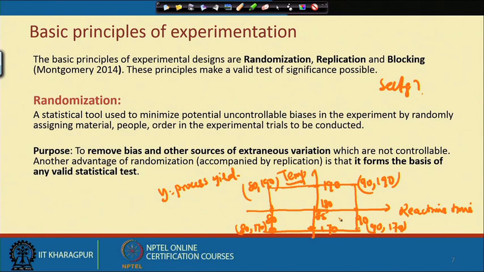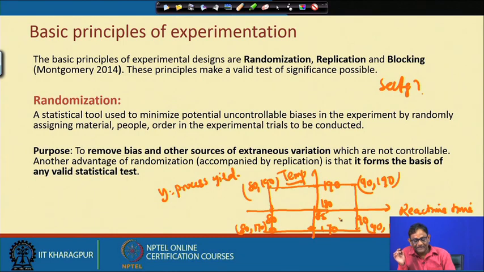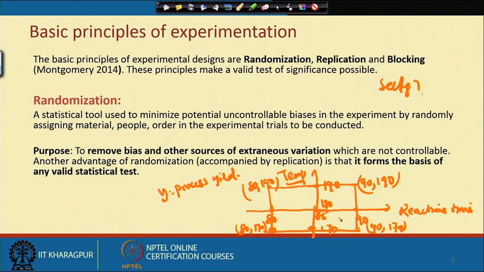At the same time, in a particular setting you may do 4-5 experiments, 4-5 runs, with 80 minutes and 170 temperature. Similarly, here you can repeat this 5 times, but you will not repeat it at a time. In one go, first experiment is over, second run is over, like that in the same setting 5 times you cannot do. What you require to do is this: suppose 5, 5, 5, 5, 20 runs will be there, then those 20 runs will be randomized. So that is what is known as randomization.